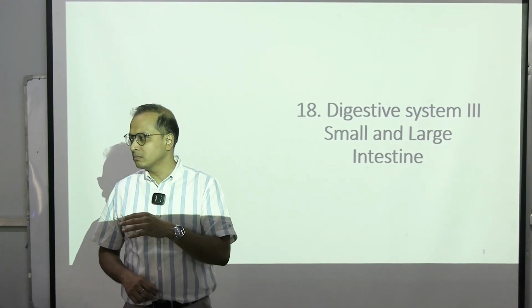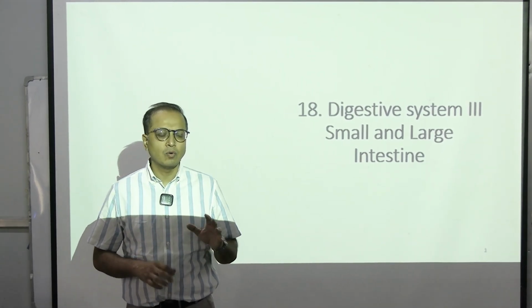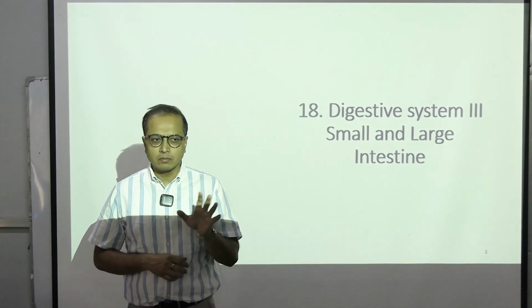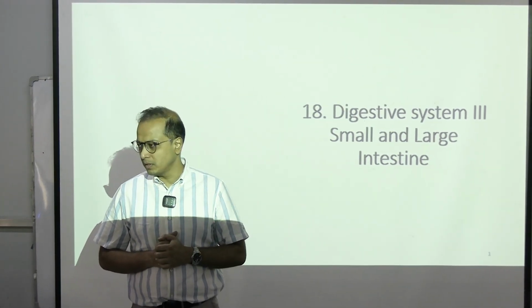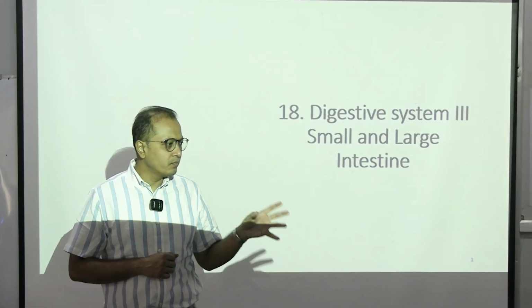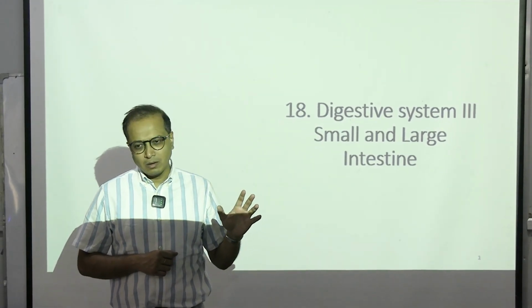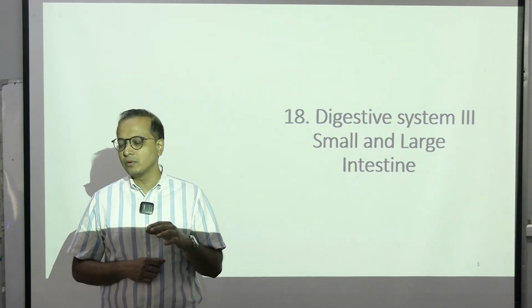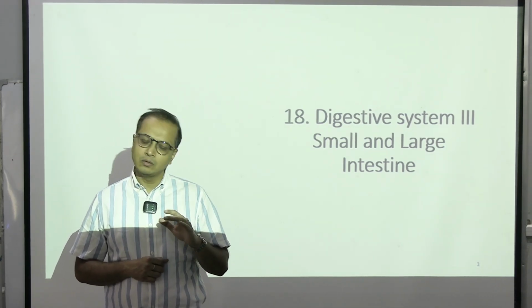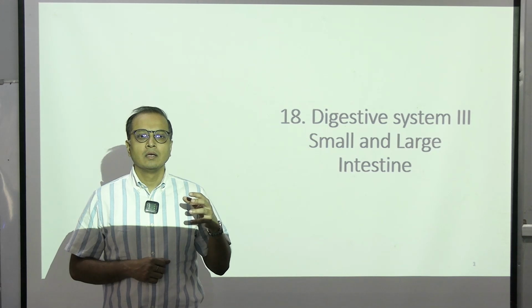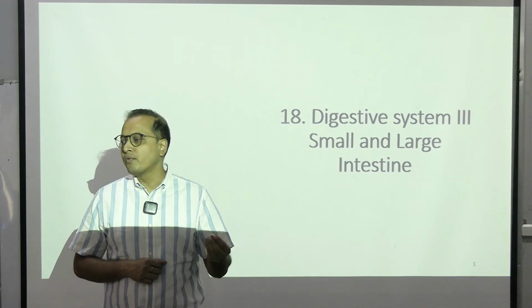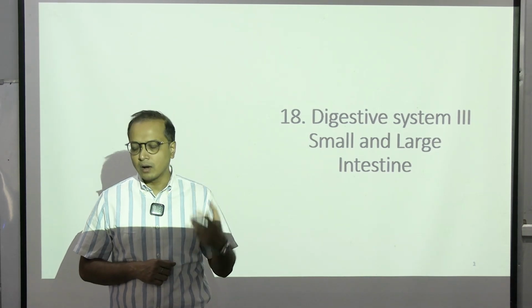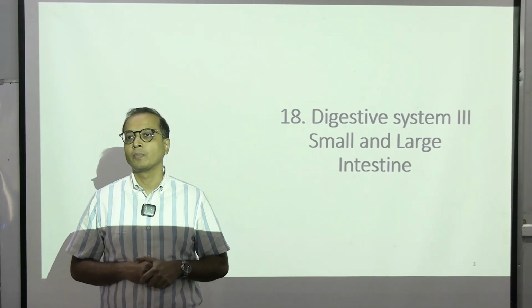Each part has a few modifications, but overall the small intestine has an architecture which is more or less similar. Some parts have a slightly different morphology, but if we can remember the differences in morphology in that particular part, it's okay. If not, we just identify the small intestine and remember this particular architecture, or macro architecture, of it.